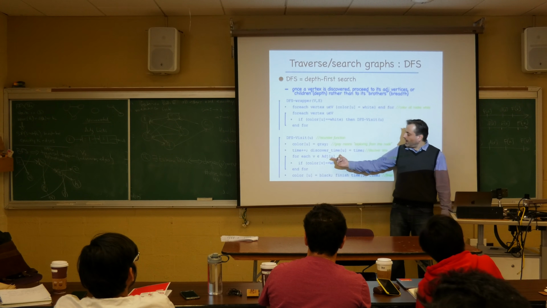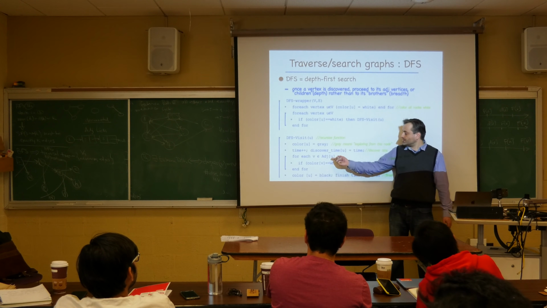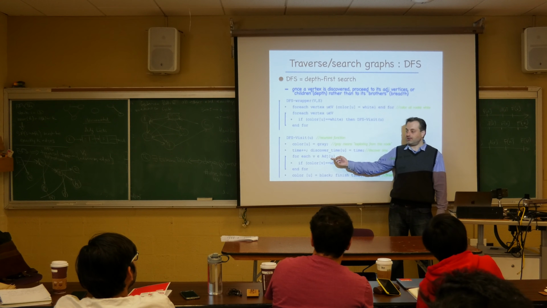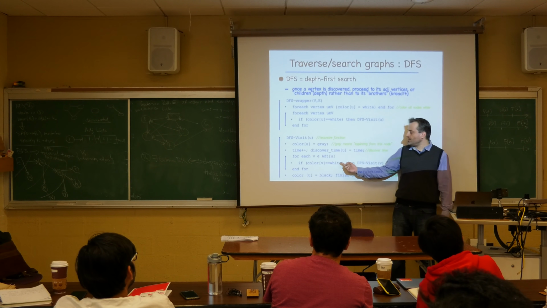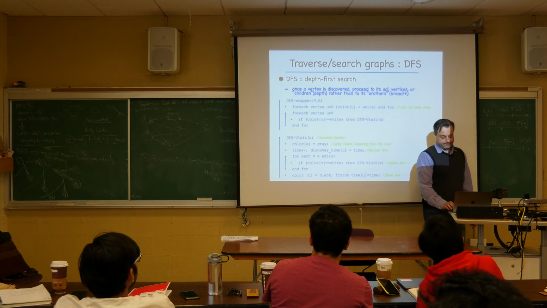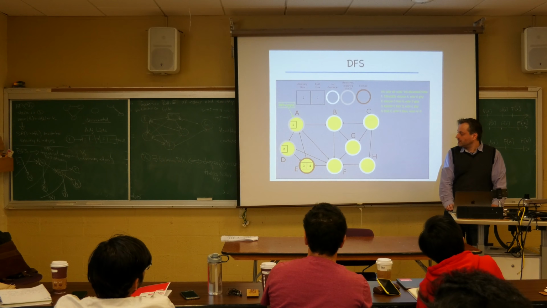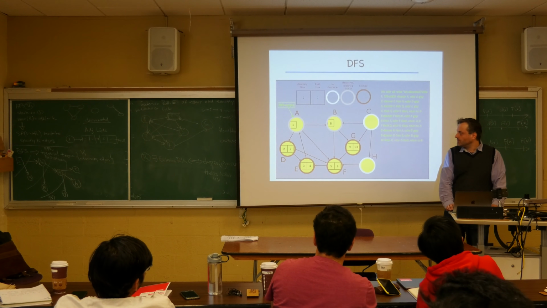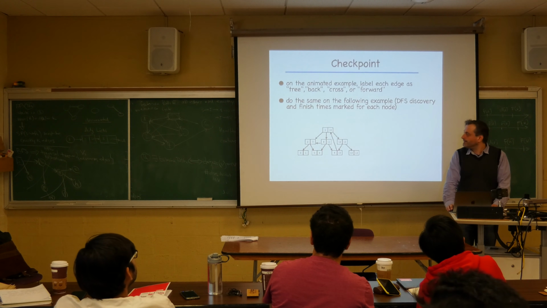So then, how do I advance? How do I know that's a good edge to go? This has to be colored gray because I'm in U. How do I know it's an advanced edge? If V is white, then that's an advanced edge. Right? This animation of this, what you've seen on the board, with discovering and finishing times. Right? 2 runs. These are the edges.